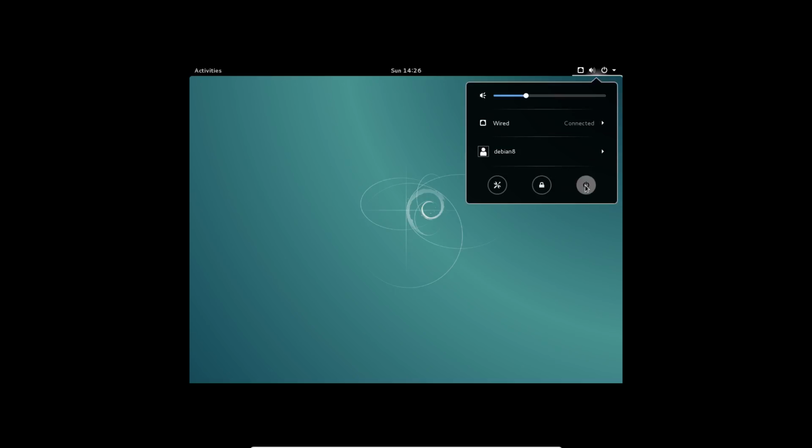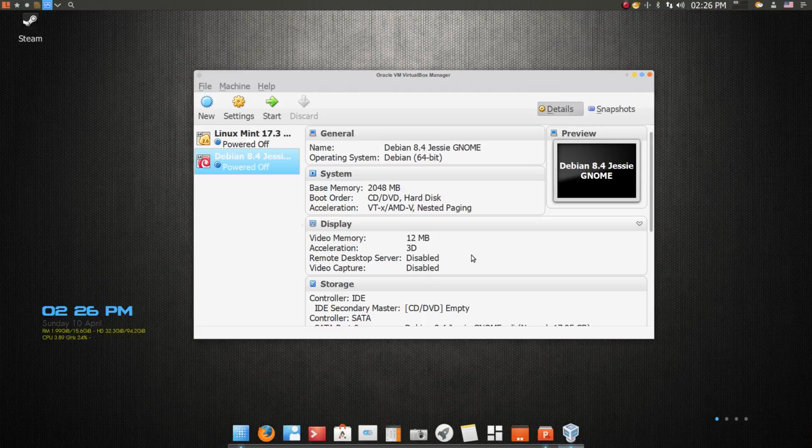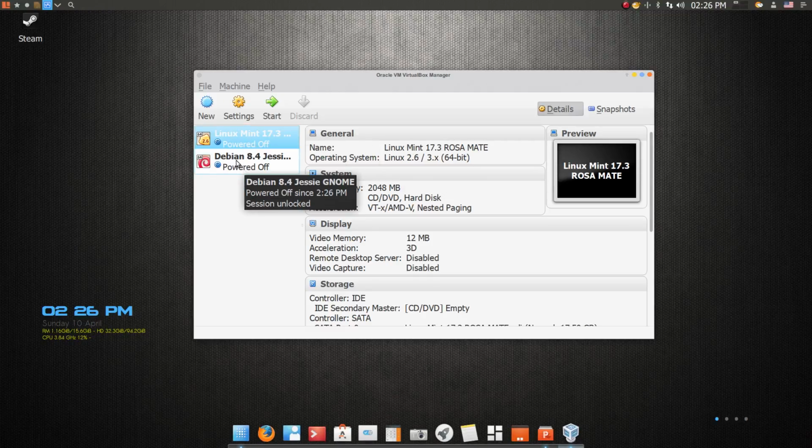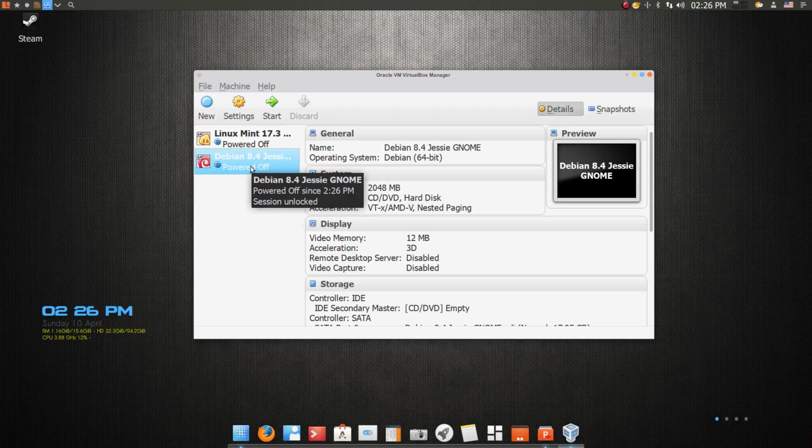So let me see, we'll power off again. And what's so decent, see, I can boot up now in Linux Mint or boot up in Debian in this VirtualBox, and I mean that's just great. I can keep on going. Of course, you're using space on your hard drive, so you've got to be careful there.